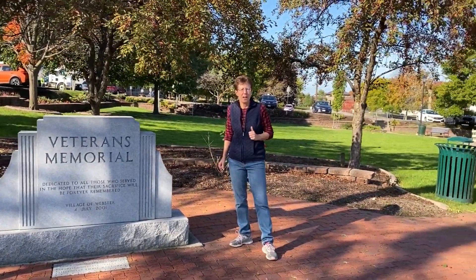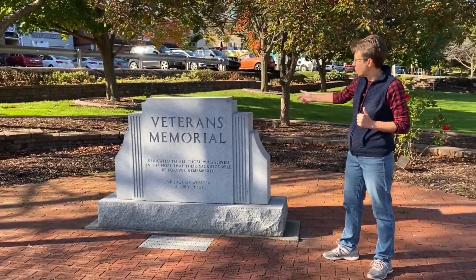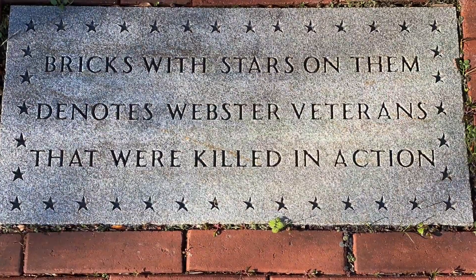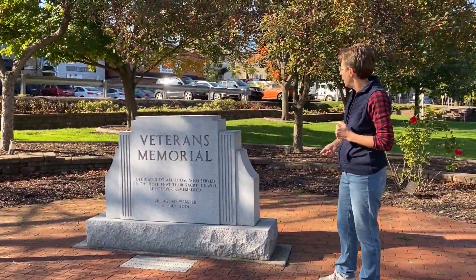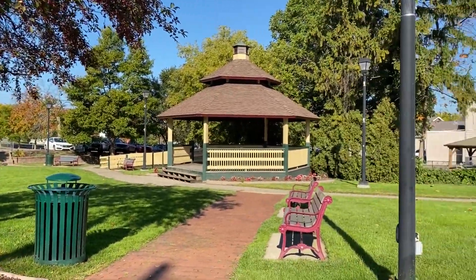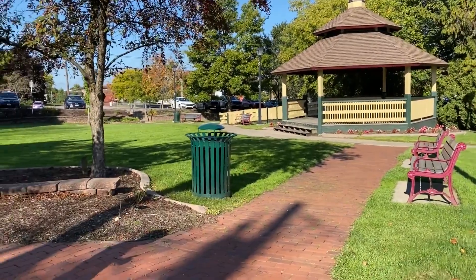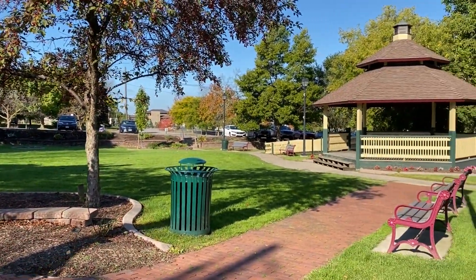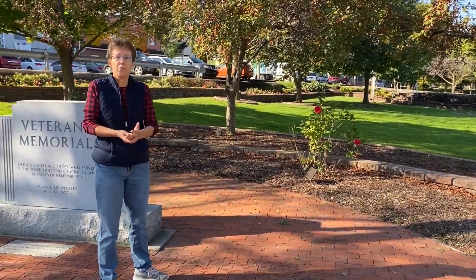Just up North Avenue from Gateway Park, right at the Village's Four Corners, is Veterans Memorial Park. This is named after the Veterans Memorial at the southeast corner of the park, erected in honor of the men and women who fought for our country. It's a gorgeous park ringed by gardens, with several benches to sit and relax. This is probably the Village's most well-known and popular park, mostly because of the gazebo. A lot of people come here on Friday nights during the summer for the Friday night concert series, and they also have comedy shows and Village ceremonies here.